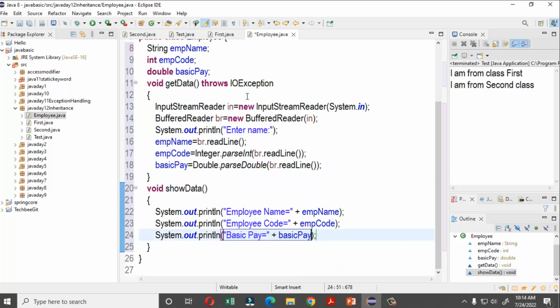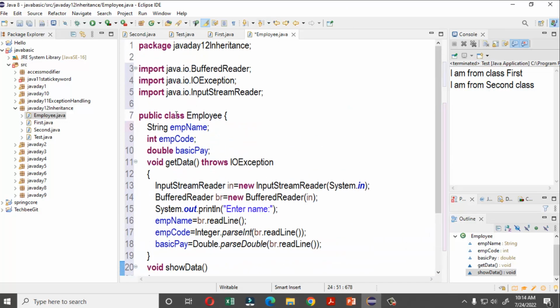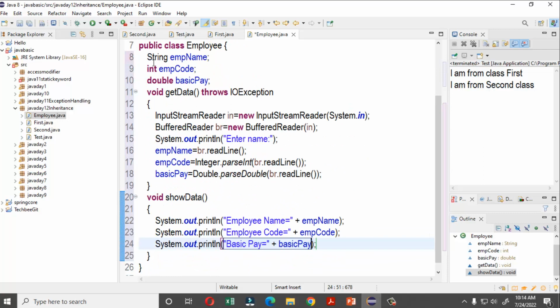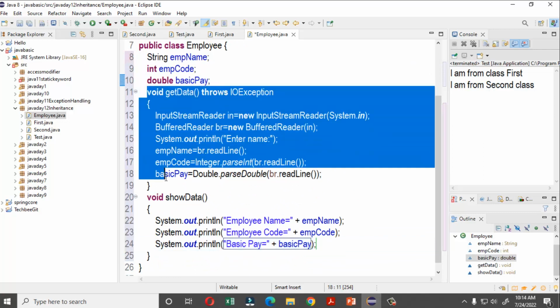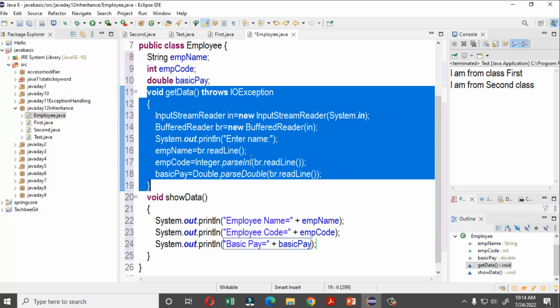Now another method I have defined. So here you see that in an employee class the three instance variables are there, and there are two methods. One method will get the value, another method will show the value.